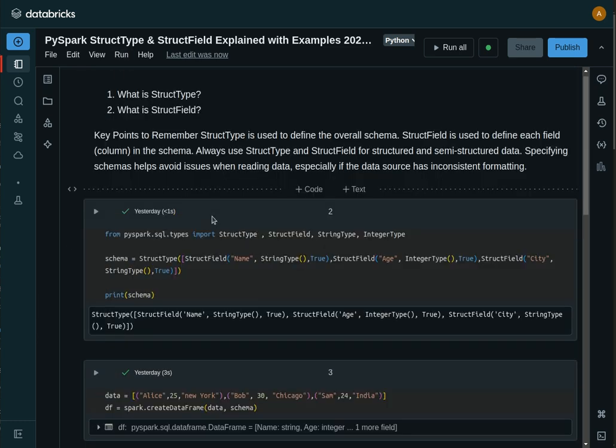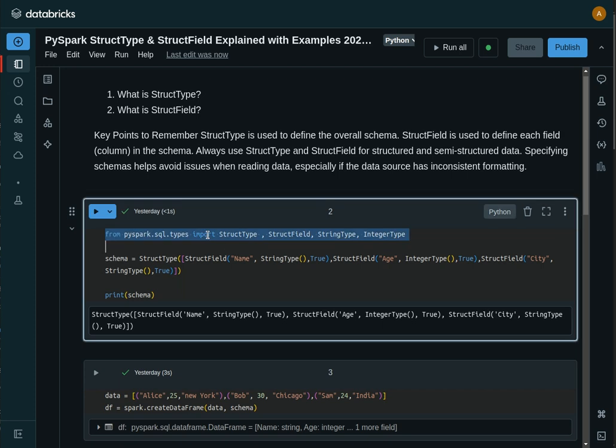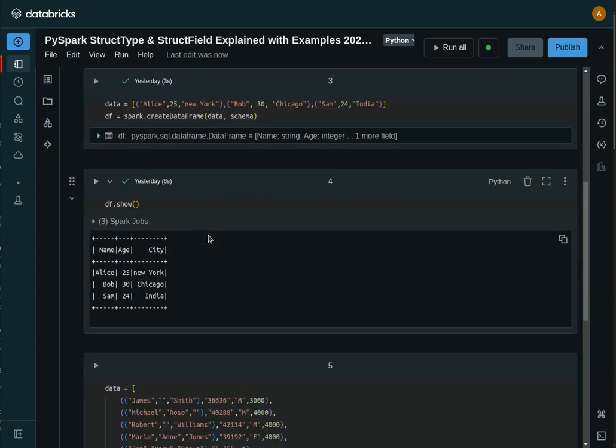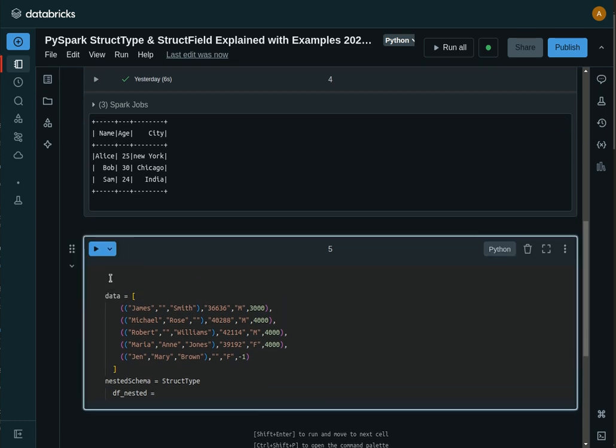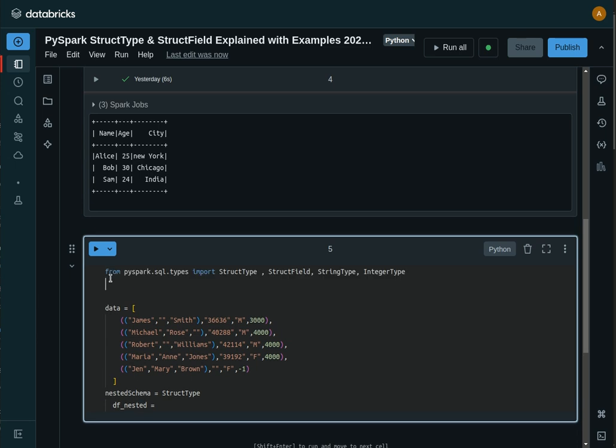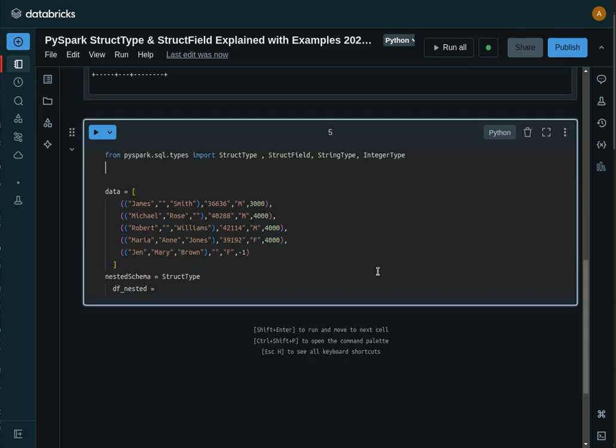Let's import here. I'm just going to copy this one. Struct type, struct field, string type, integer type, then struct type.